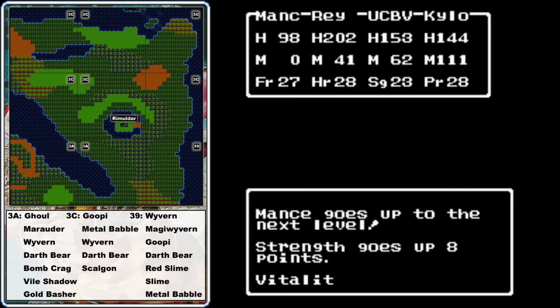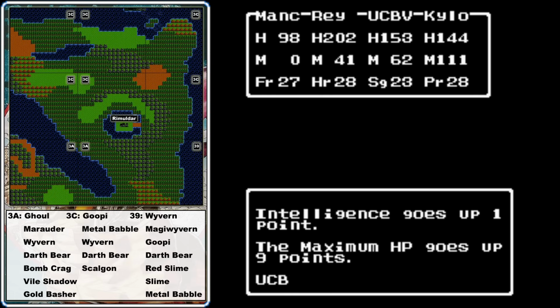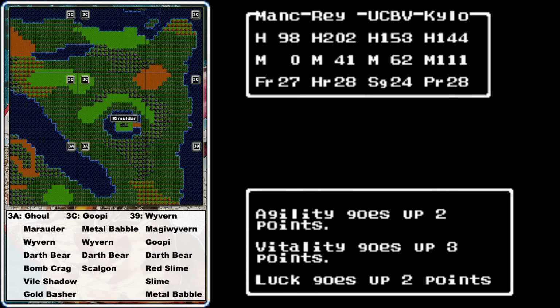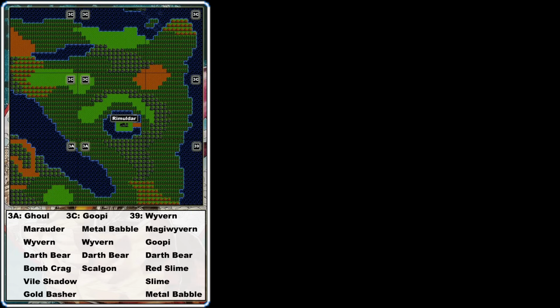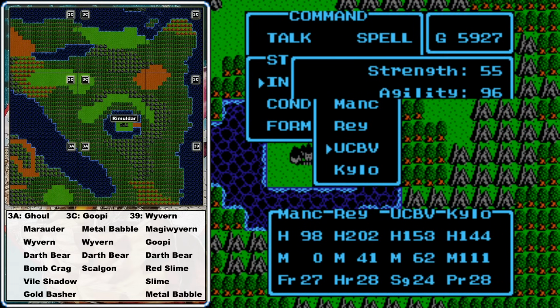And it seems that our fighter has risen to level 27, gaining 9 points of HP, and our sage has also leveled up to 24. Let's see what she got. A few points of HP, a few points of MP, and 1 new spell. Let's take a look and see what spell we got.